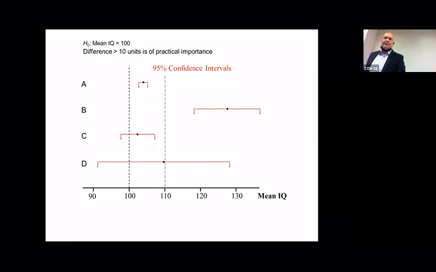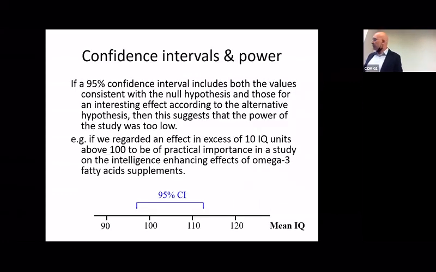Now, I mentioned that the usual way is to increase the sample size, but maybe there's other things going on. Maybe there's a lot of variability in your data. Maybe the children are from many different backgrounds and their age range is very big, okay? This will add variability to the data. So you want to select a more homogeneous group of participants, children in this case, to do your study. Okay, any other questions?